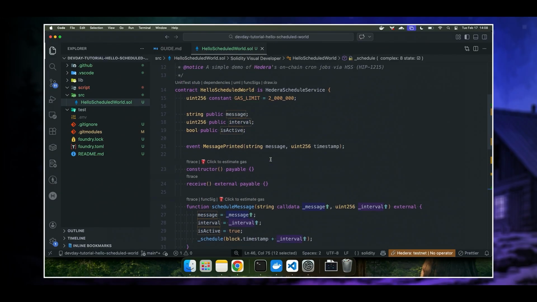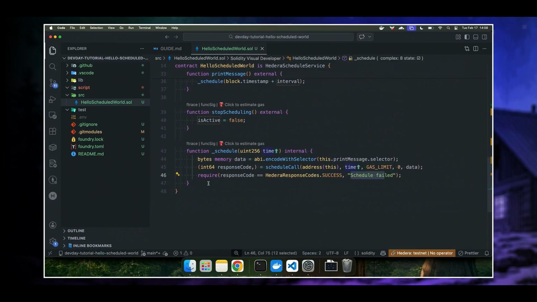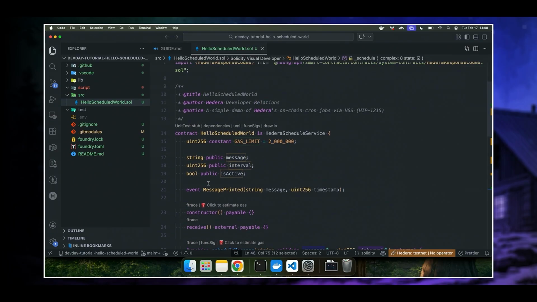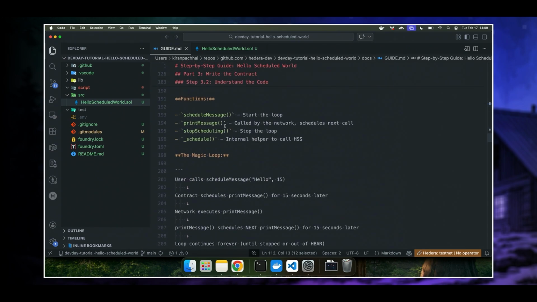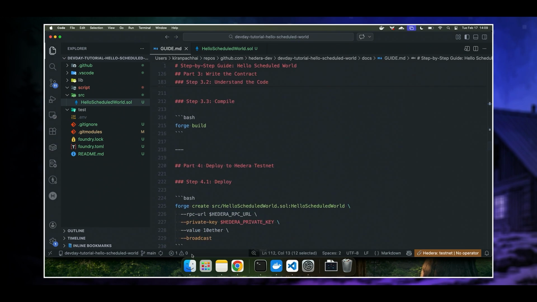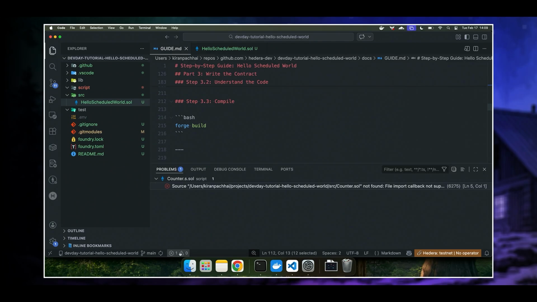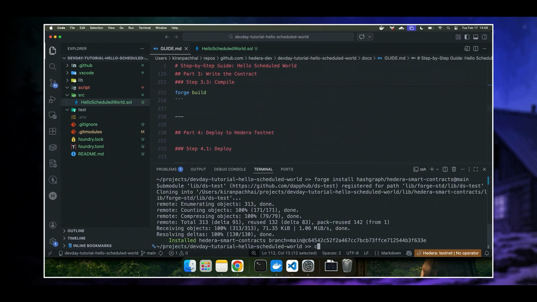And that's it. It is under 50 lines of code, and this is all you need to have a cron job running on chain. So the protocol wakes up the smart contract, the smart contract executes its own logic, and then the last thing it does is reschedule itself whatever time in the future that you set. That's all it's doing. So let's go ahead and build our project.